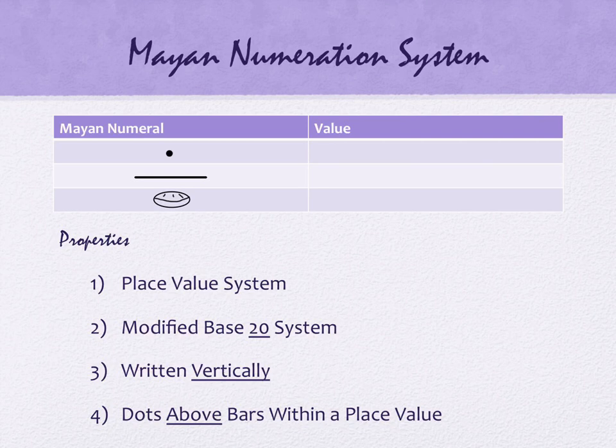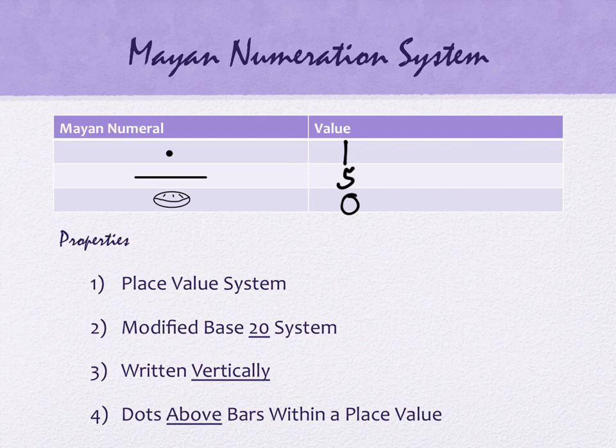The Mayans at least have 3 symbols. They have a dot. The dot is worth 1. They have this sort of little bitty horizontal line. It's worth 5. And they have this shape at the bottom here that's a shell. It's supposed to look like a shell. Imagine like a shell that opens and closes, like it's got the pearls in it. A clam shell, yes, thank you. It's actually worth 0. Ooh, we got a 0. It's very exciting. We got our first 0. The Mayans brought us the number 0.